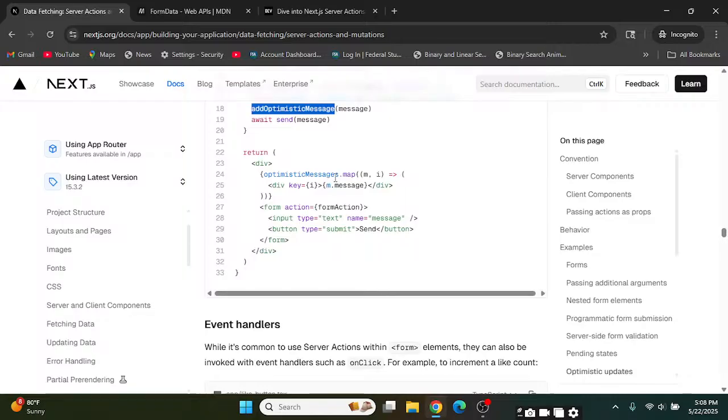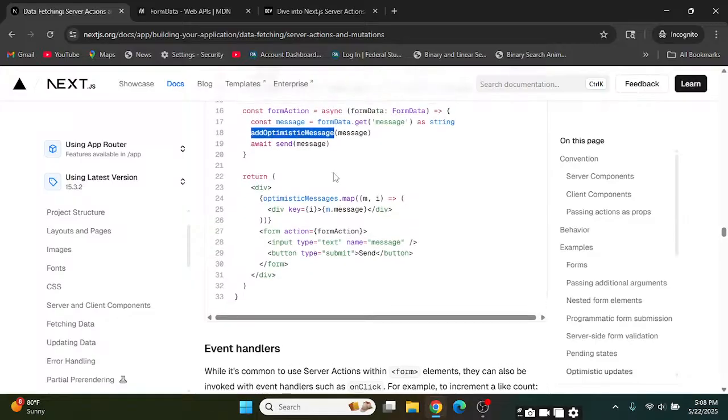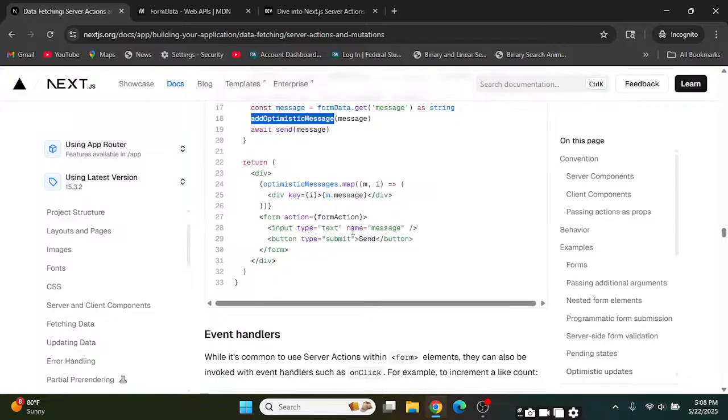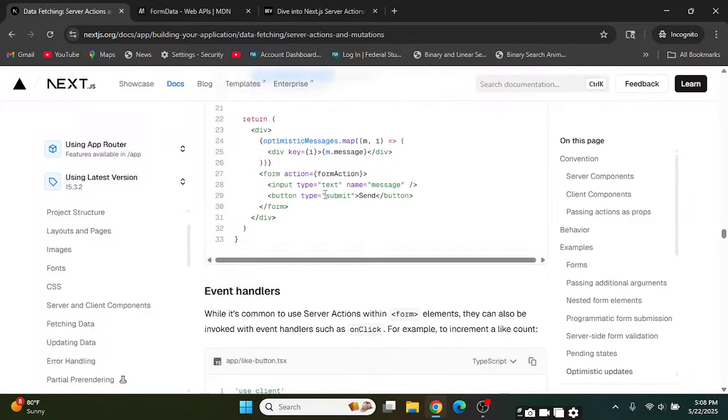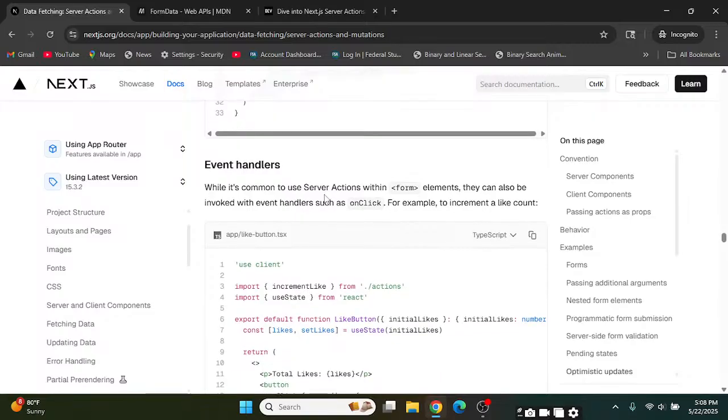And in the return statement, we're using the optimistic message that we just created and mapping over it, defining each of them as M and passing in I as the key, and just displaying that message and optimistically updating it every time it is updated.